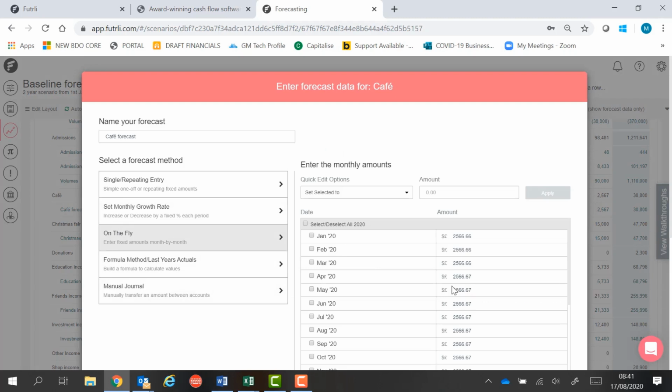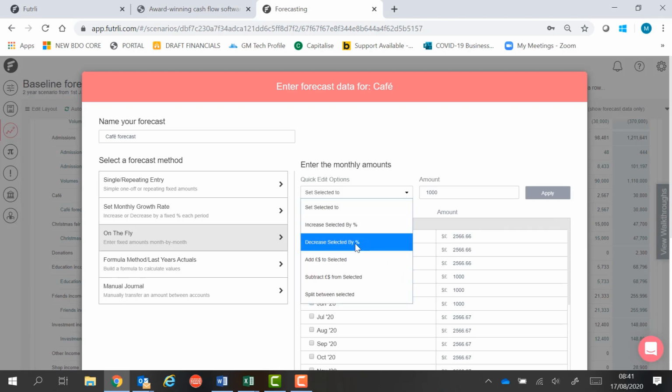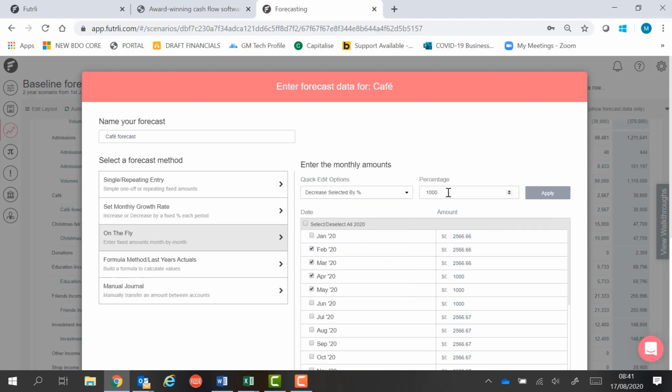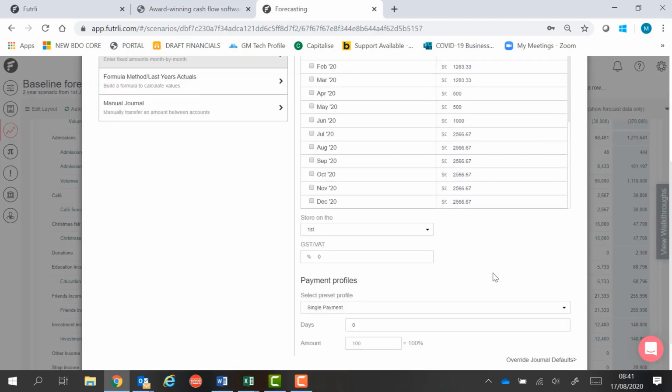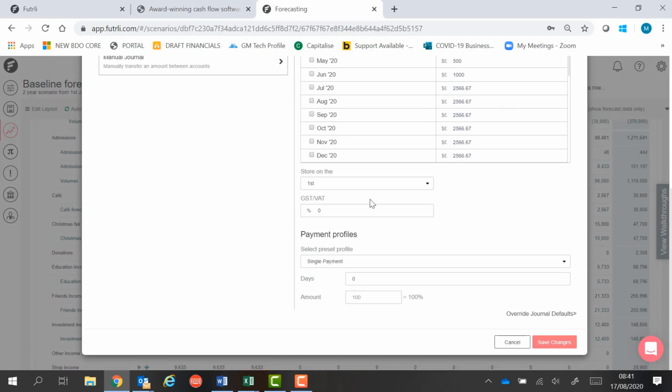Now, the great benefit of this system is if I want to start editing, first of all, I can just put that through, or I can select certain months. Let's click there, and I can just type in an amount and apply it, and you'll see it changes. But I could also select other months and say I want to decrease all of those by a set percentage. So decrease all of those by 50%. That's what COVID did to us. Apply, numbers go through.